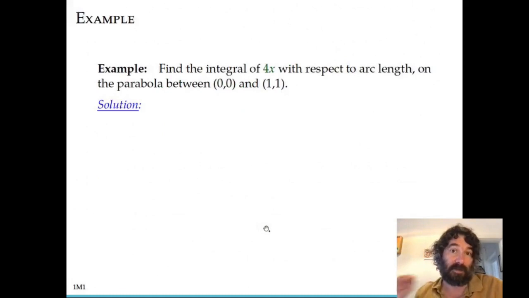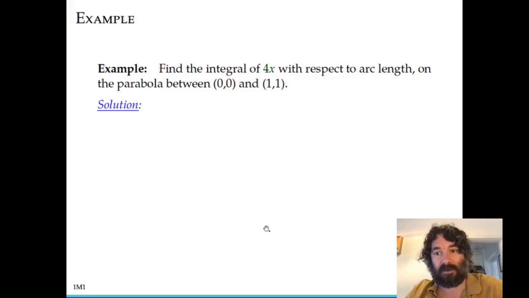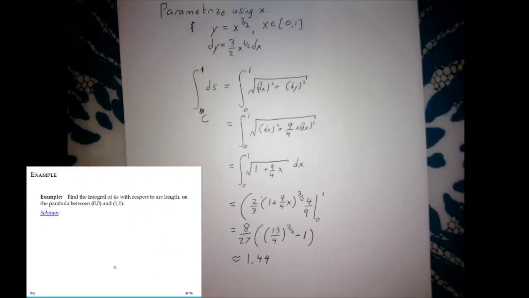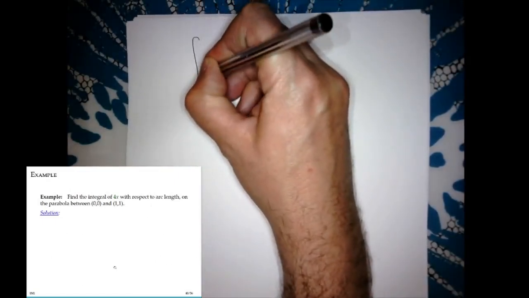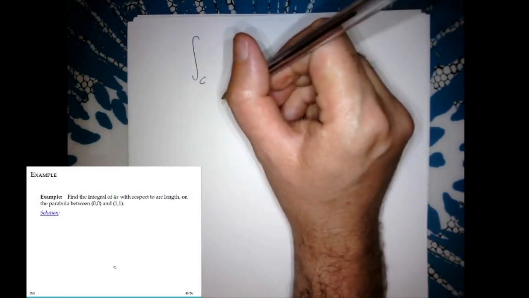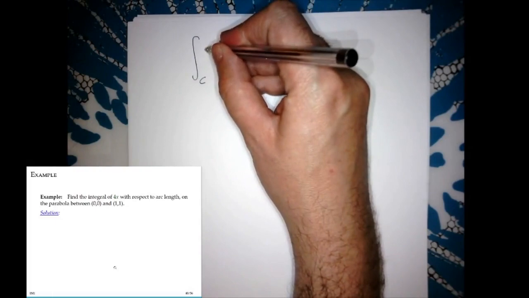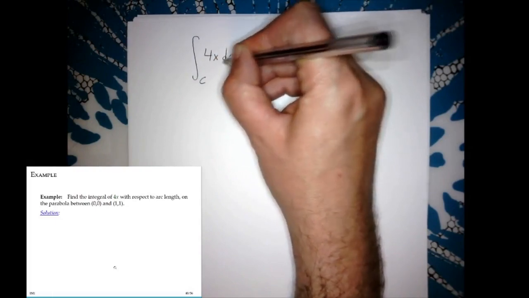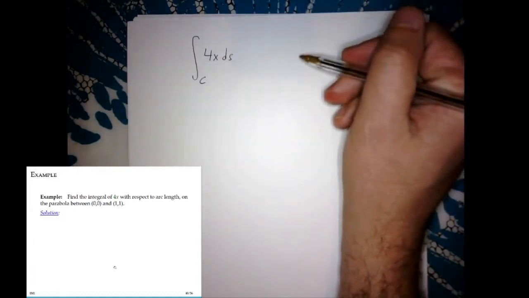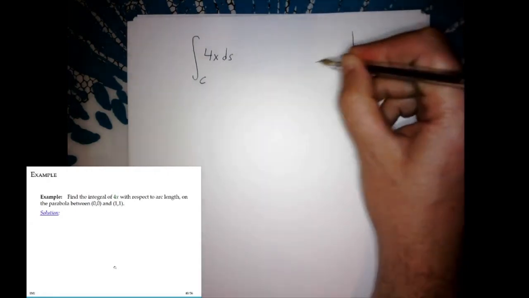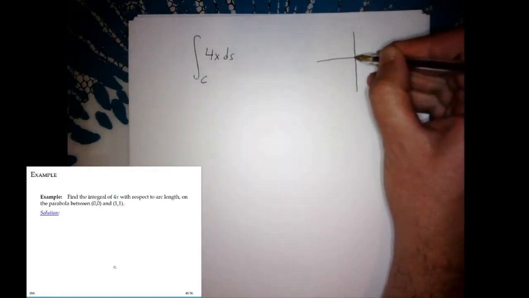Okay, I'm going to do another example. I'm going to now integrate a function with respect to arc length. And this is not too complicated, not too different from just finding the arc length. The difference is that we just put 4x in as the integrand. So we want to integrate over a curve which is given. In this case, the curve is a parabola, or a segment of a parabola. 4x ds. This ds is going to be determined by the parameterization in the way that we have been discussing. And the curve here is a segment of the parabola between (0, 0) and (1, 1).